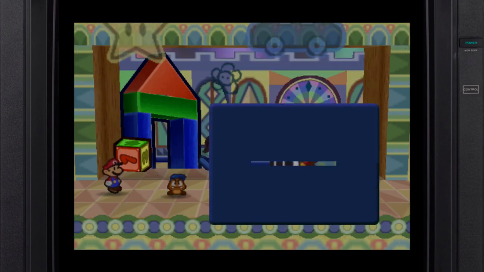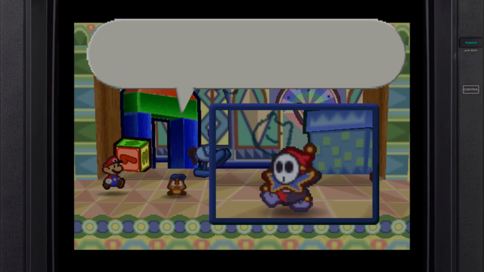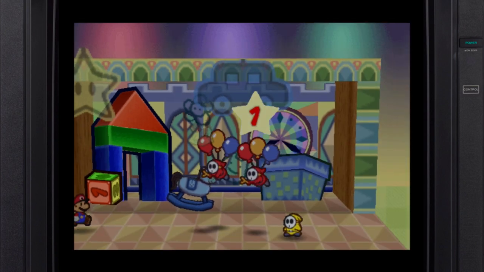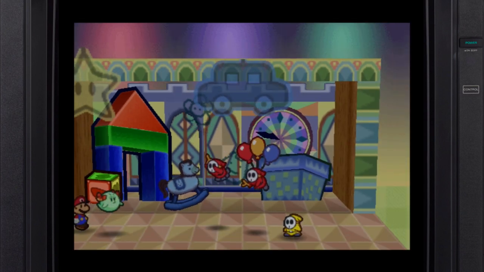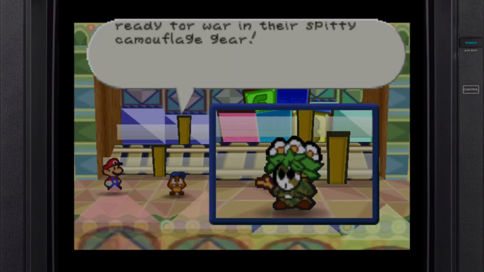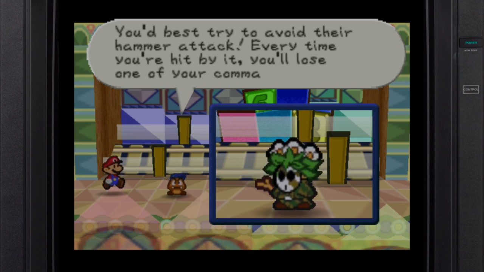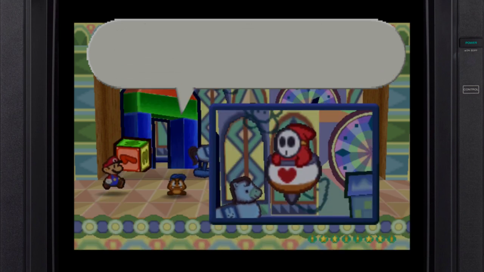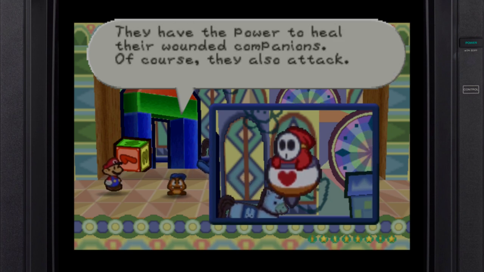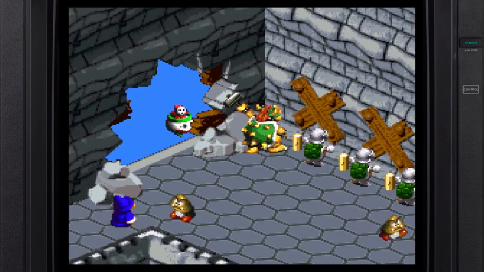Groove Guys are jester-like foes that, according to Goombario, wear weird clothes and shake their booties to call in reinforcements. Sky Guys are master balloonists and, obviously, aerial attackers who happen to be skilled with a slingshot. As are Spy Guys, dressed in camouflage, harnessing a unique attack that can prohibit the use of one of Mario's battle options. Medi Guys are the emergency workers of the Shy Guy clan, flying around and healing their allies in a Heart Emblem vehicle that looks a lot similar to Bowser's signature clown car.